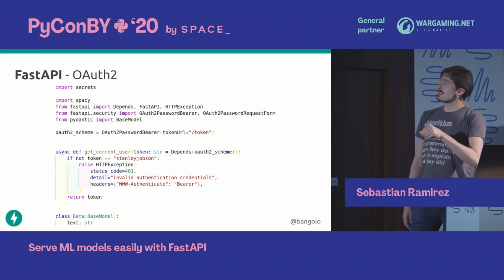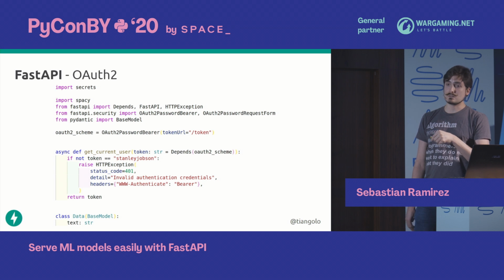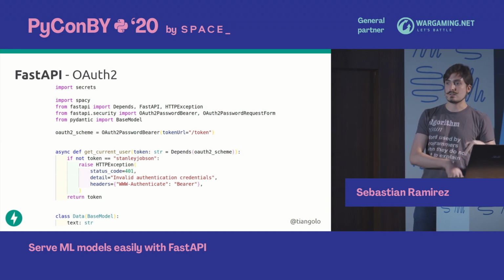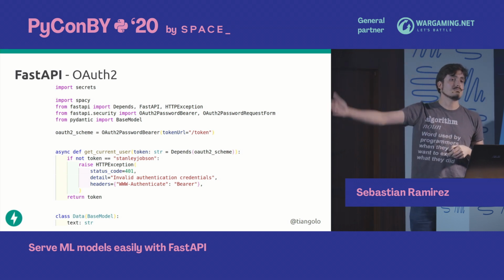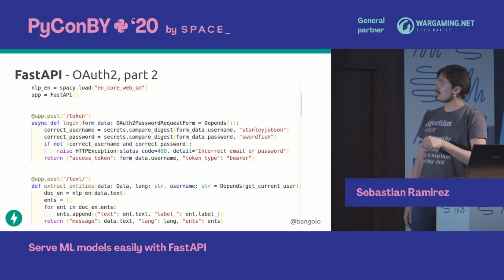Then we create this security scheme, and again we use one of these dependencies, which is just a function that declares stuff right as we declare it in path operations. We could use request stuff from bodies, from cookies, from headers, or anything here. This works exactly the same as a path operation. It's just a function that is used as a dependency in other functions. So this is a dependency that uses this as a sub-dependency, and we could have deeply nested dependencies or trees or whatever. And then we can just use that.